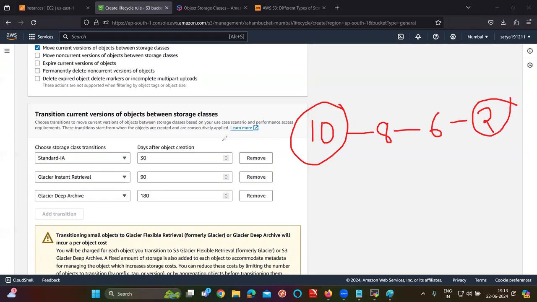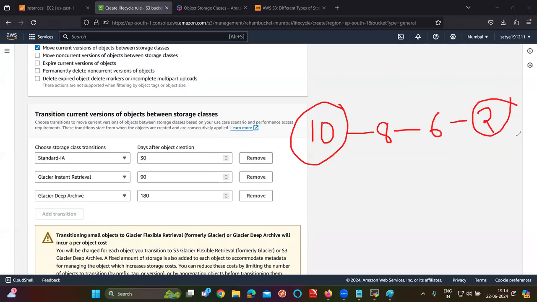So to optimize the cost in AWS S3, you are going to use the lifecycle rule. Which one? Lifecycle rule. So is the concept of lifecycle rule clear for all of you? Lifecycle rule will move the object from one storage class to another storage class. Whenever you move the object from one storage class to another, automatically the price will drop down. Is it clear for all of you?